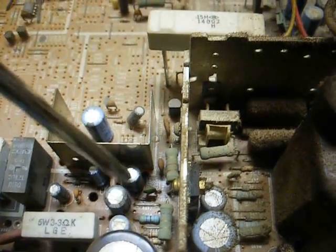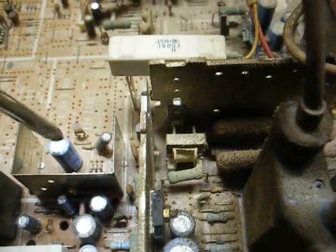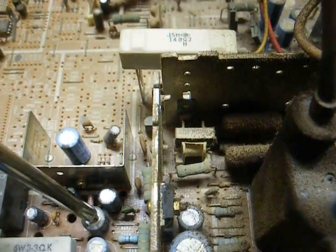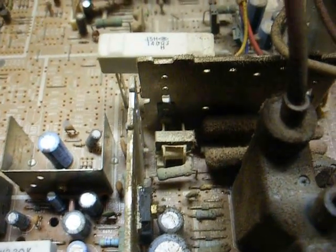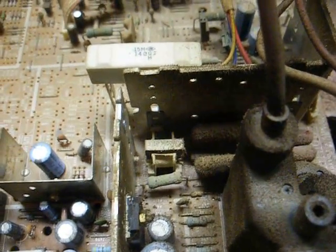And then you have these other capacitors that are around this big power resistor here. So as old as this set is, it'd probably be a good idea to pull each one of them and check them, and any of them that don't check okay, just replace them.